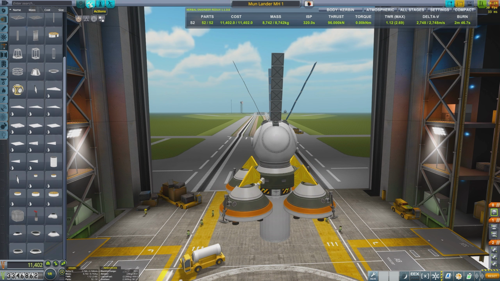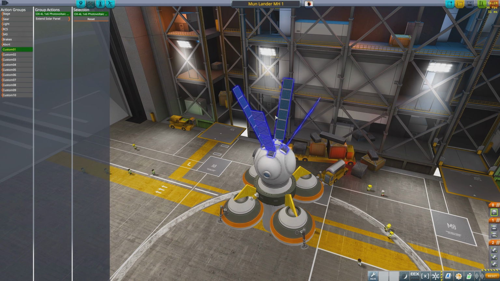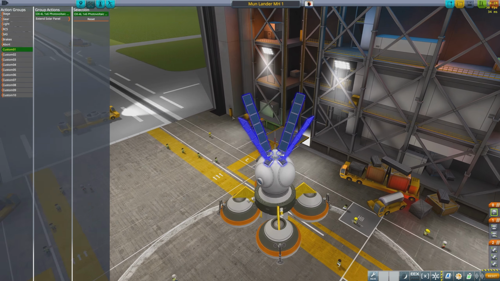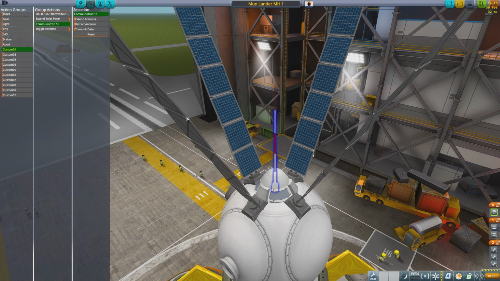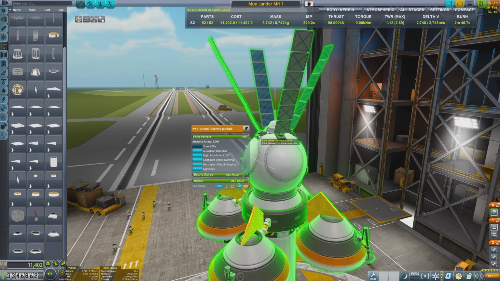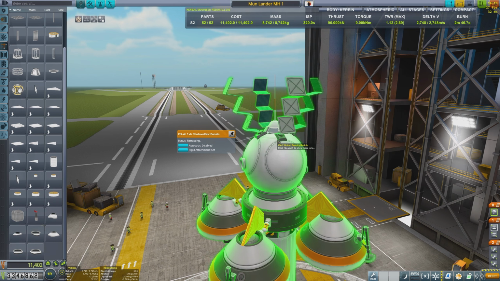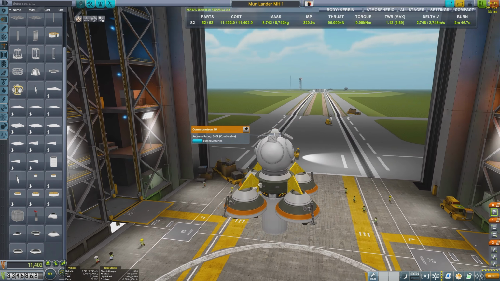Okay, so first of all, before we start putting everything inside a fairing, I want a simple command to do, so I don't have to click on all of these things here. Please, there we go. So toggle that one. Cool, so now it's in its own action group, so we can get everything out by pressing the one key. So let's retract. Let's see if I can retract. So now everything is tucked in.